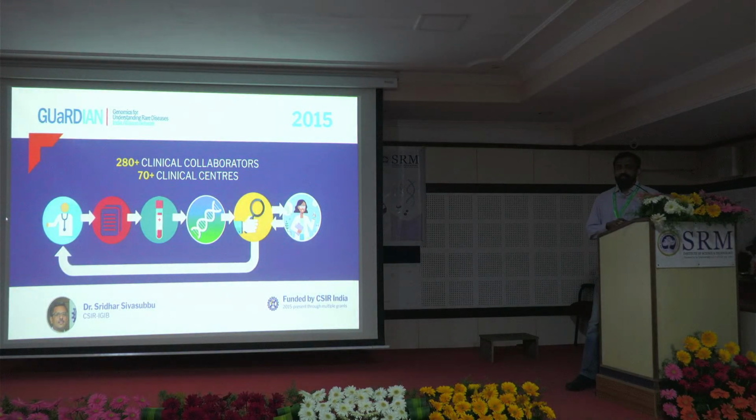Now, of course, from there, we took it forward to a very large community initiative, today encompassing close to around 300 clinical collaborators from 70 clinical centers, 218 in India and many more abroad. And what we typically do is to work with clinicians who see patients with genetic conditions, put them through the right consenting and a process of sequencing, analysis and interpretation. Whenever we get a pathogenic mutation, we get back to the clinician and say that we have an identity for this disease.